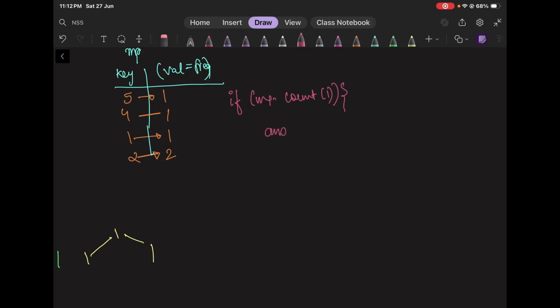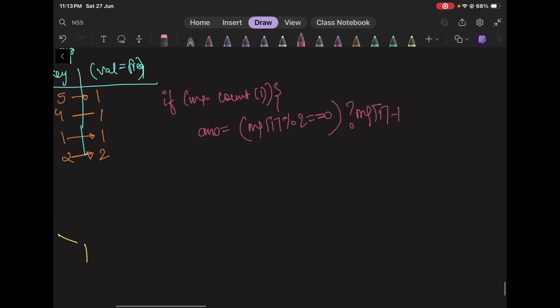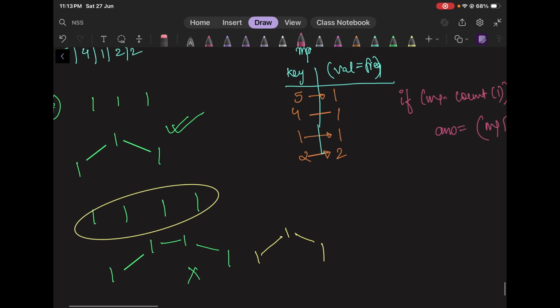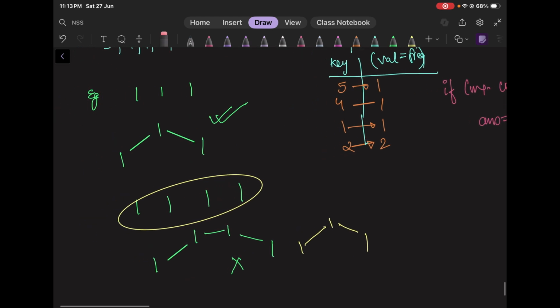So I update my answer: if my map of 1 modulo 2 is even, in that case I would say mp of 1 minus 1, that is, I would make it odd, since only odd will give me a perfect pyramid or triangle kind of structure. Otherwise I will keep it as it is. Let me go back and solve the question again.